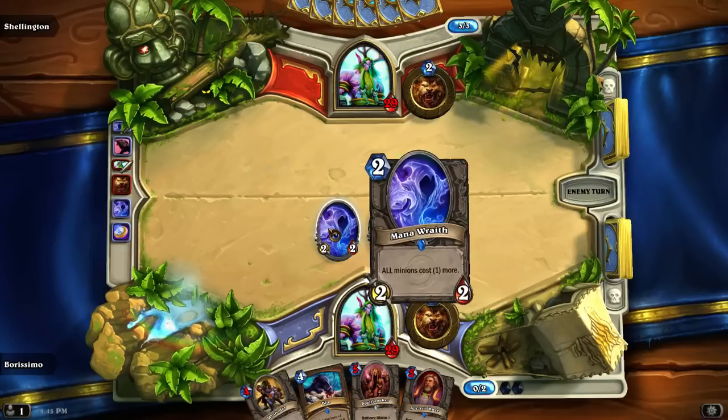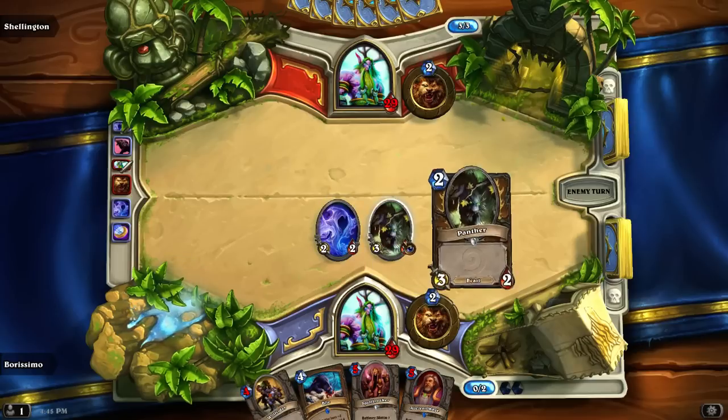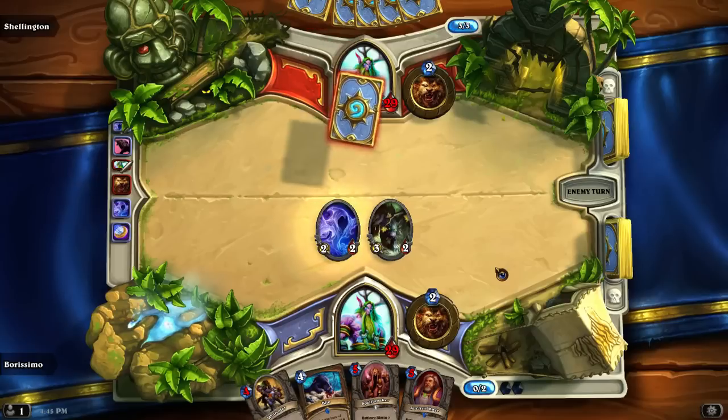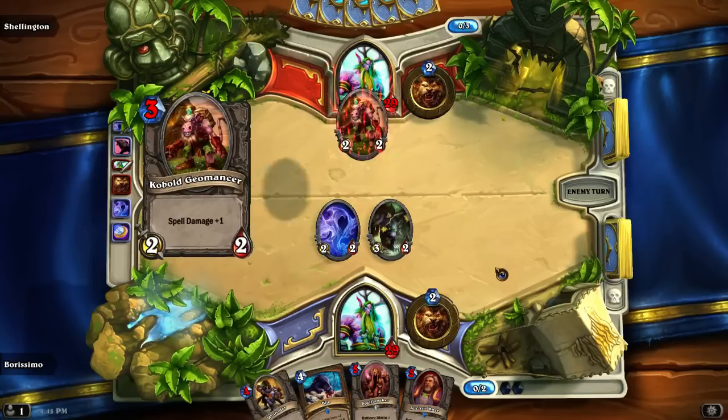This also works really well with Animal Companion. Are there any other spells that make creatures? These are the only 2 I can think of, The Power of the Wild and Animal Companion. Well, I guess Unleash the Hounds is technically one.